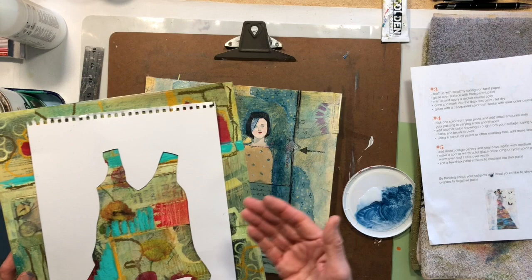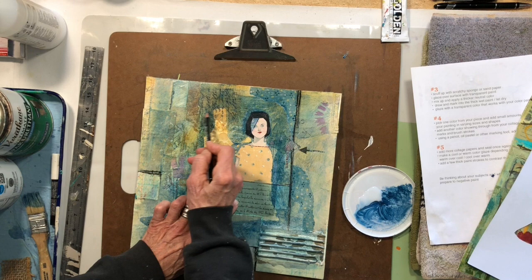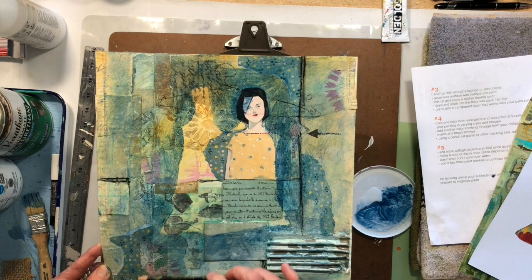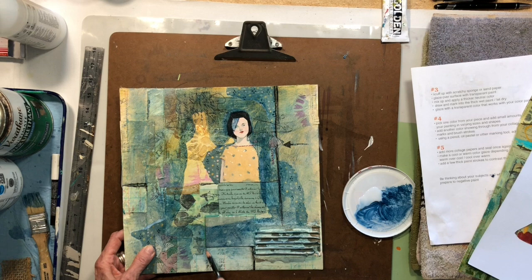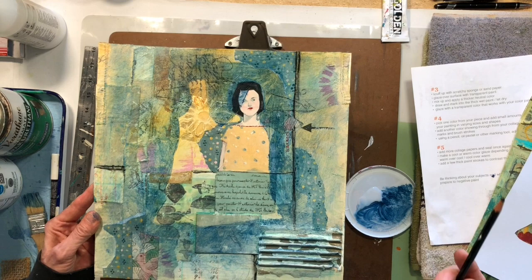I am going to still put a hanger — do you see how that decision is making me have to think now? Whereas before, when it was here, where I was going to put the hanger was really easy to figure out. I could do kind of a crazy, wacky little hanger — it doesn't have to be perfect. That works. If you can see that, that little hanger works, but I have a lot of space down here to figure out. I could find a little pair of shoes to put here, or some crazy little thing that's going to balance this out, so it's just not this little dress floating. I haven't decided yet.